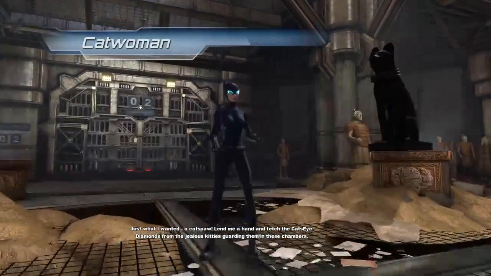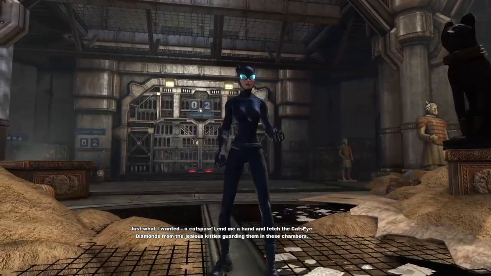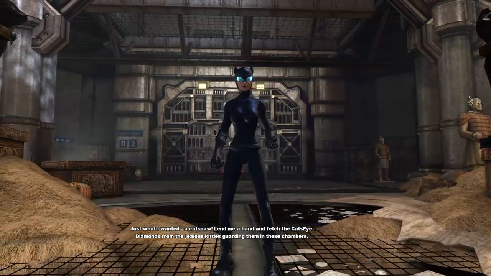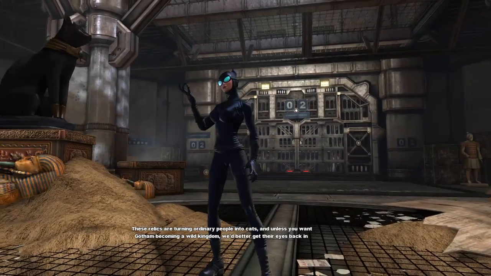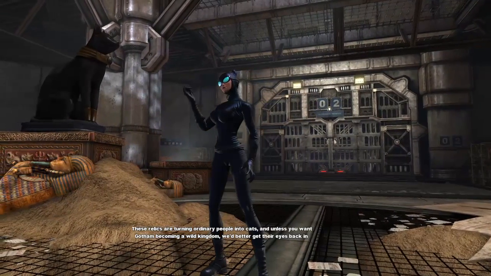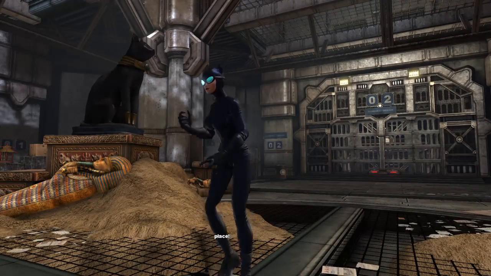Just what I wanted. A cat's paw. Lend me a hand and fetch the cat's eye diamonds from the jealous kitties guarding them in these chambers. These relics are turning ordinary people into cats. And unless you want Gotham becoming a wild kingdom, we'd better get their eyes back in place.